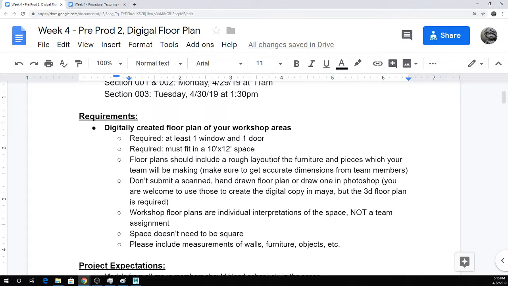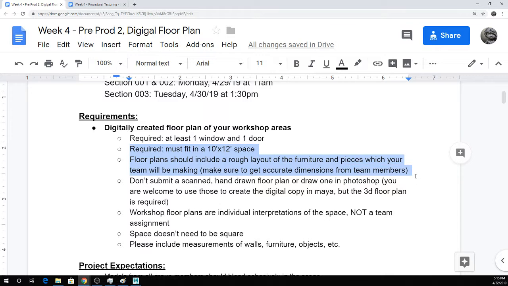It's going to be a lot easier to fill a smaller space than a larger space. So if you're doing a giant, wide open train station or something like that, it's going to be really hard to make that look full. So I don't really care if it's perfectly 10 by 12 or what shape the room is, but just choose something that you feel is realistic for you to be able to actually accomplish. I'm not expecting grand banquet halls.